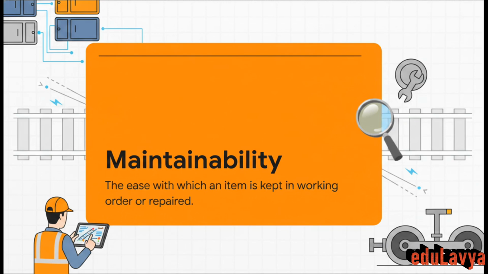Then we've got maintainability. When things inevitably wear out, how easy is it to fix them? We design these systems with modular plug-and-play parts and remote diagnostic tools. The goal is for technicians to swap things out super fast, ideally without ever having to step dangerously close to the live track, and definitely without delaying your commute.